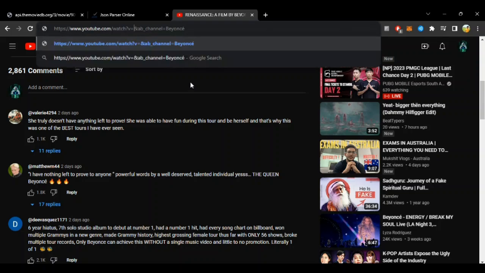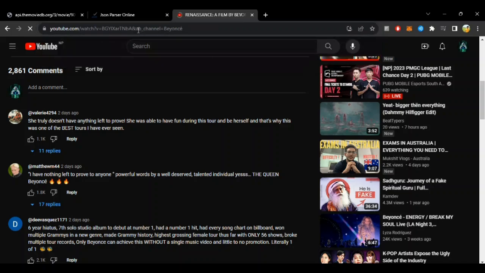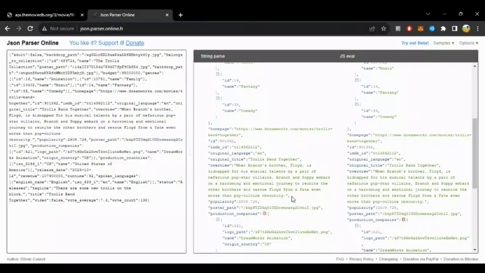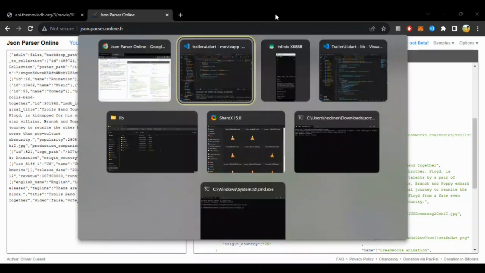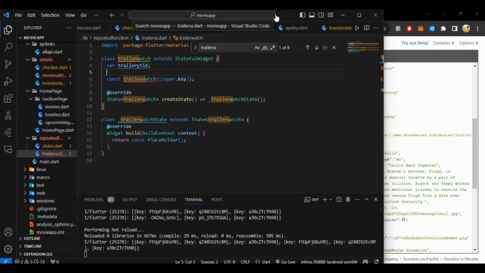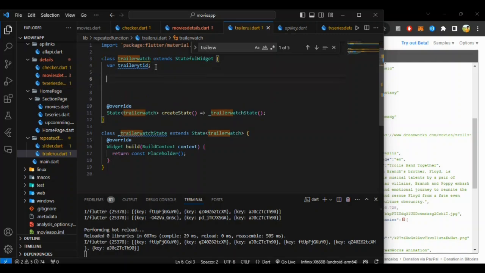This is the ID. If we get the ID, then we can play any video from YouTube. So we are using the same ID. Now this variable trailer YT ID is the ID of the YouTube video. After it, I have to create this trailer YT ID.